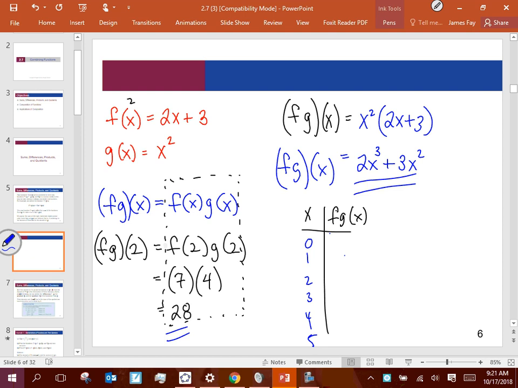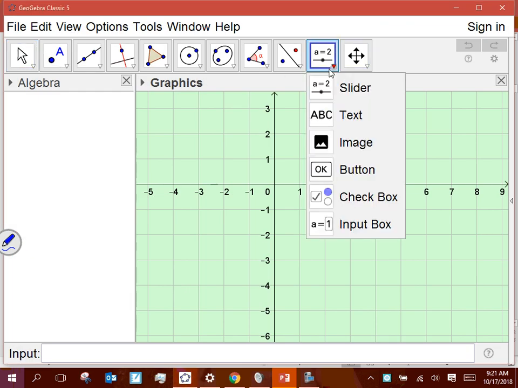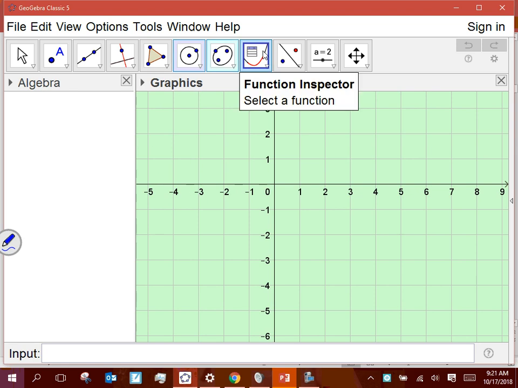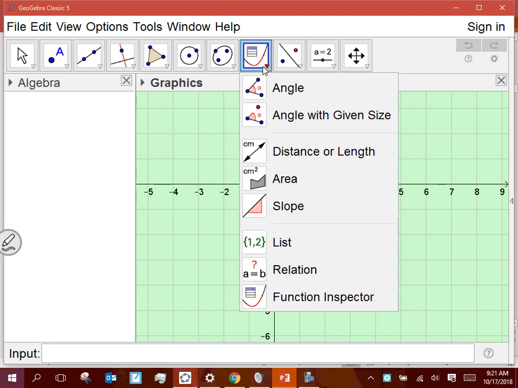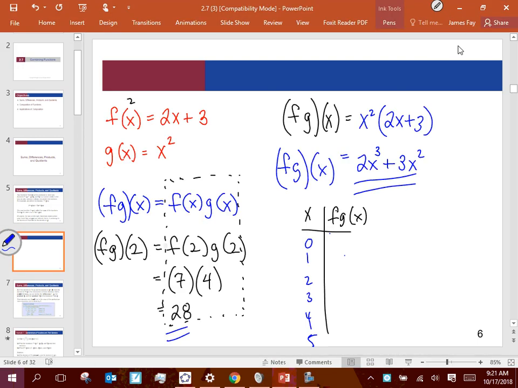Because we have our table abilities within our TI-83. GeoGebra has a table, I believe. We can go over here somewhere. Yeah, go down to Relation and Function Inspector, and I believe that gives you tables at some point. I don't know, you have to mess around with it. I'm not sure what the command codes are for doing that. But if we had to evaluate multiple places, developing that rule is pretty essential.